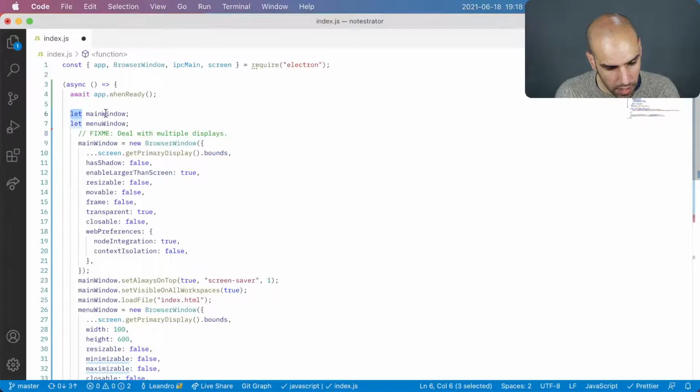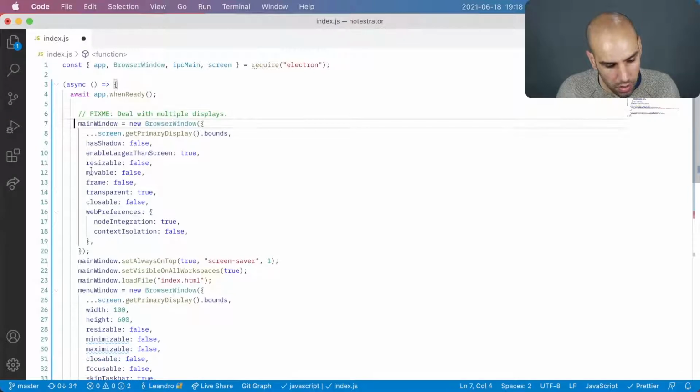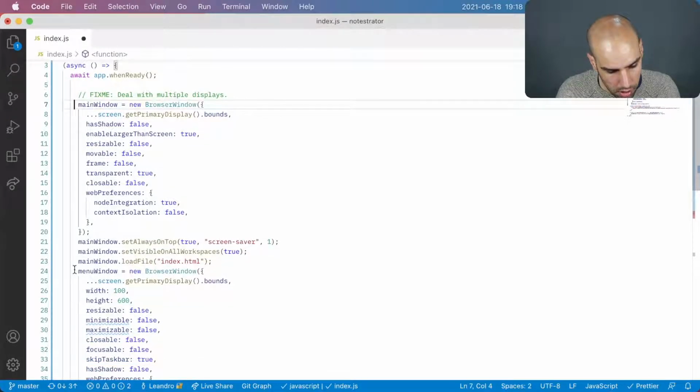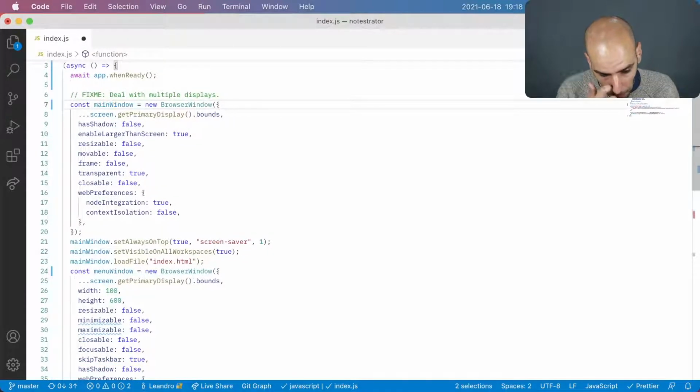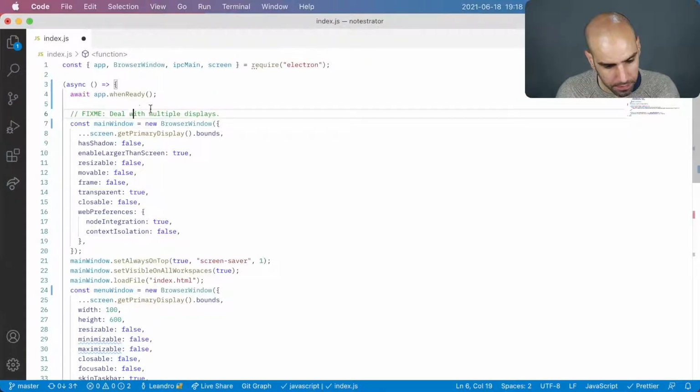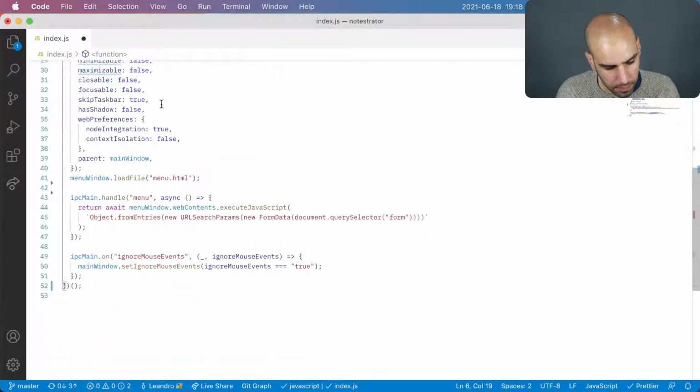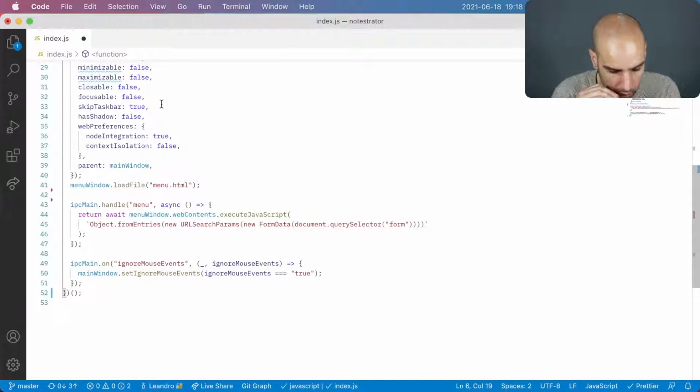And then these variables don't need to be global variables anymore. I can say const... okay.